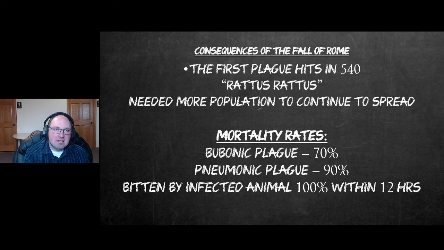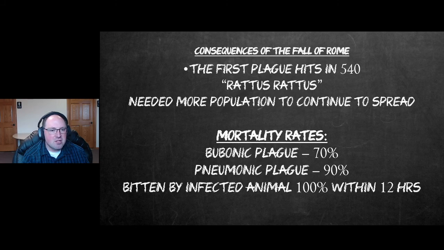But the mortality rate for COVID right now is less than 1%. So you have over a 99% chance of surviving COVID. Now, we do know that right now there are several different strains of COVID with slightly different mortality rates and infection rates, but overall, unless you have underlying conditions, you've got better than a 99% chance to survive it. Versus the plague that hit in 540, where we don't know exactly what the mortality would have been because of the lack of records about those who were alive or had died at the time. But we do know the mortality rates of the plagues that would come in the following millennia.